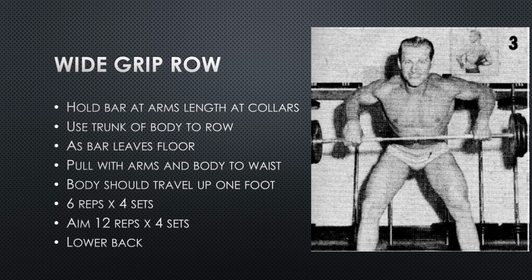While you're holding the bar at arm's length at the collars, it shouldn't be that he's got kind of a medium grip there, but you actually want to hold the bar almost at the collars, like you're doing basically like a snatch, right? And off the floor. And you want to use your trunk to actually help you heave the row up, or heave the bar up as you row. As the bar leaves the floor, so you imagine you're standing over the bar, you can see his feet are way wider than shoulder width apart, and you want to pull with your arms, right? And as the bar leaves the floor, you want to not just pull with your arms, but slightly pull with your body and bring the bar up to the waist.